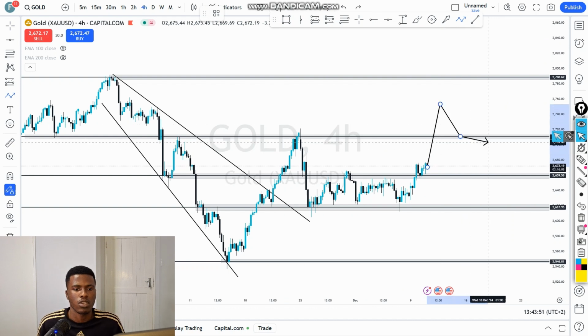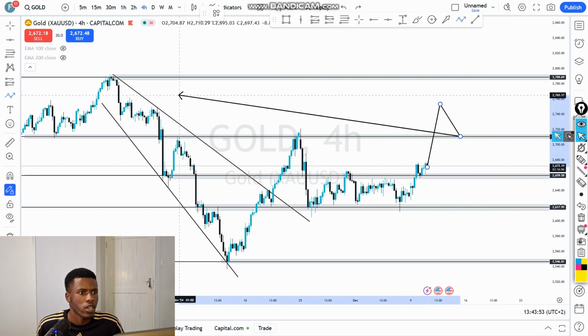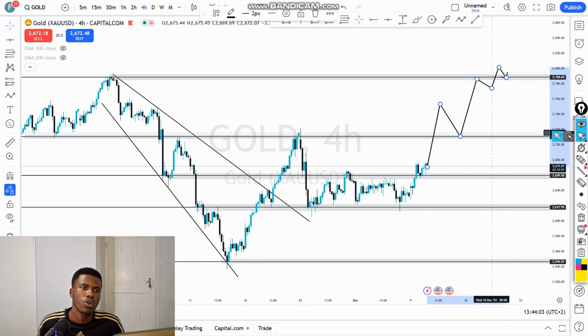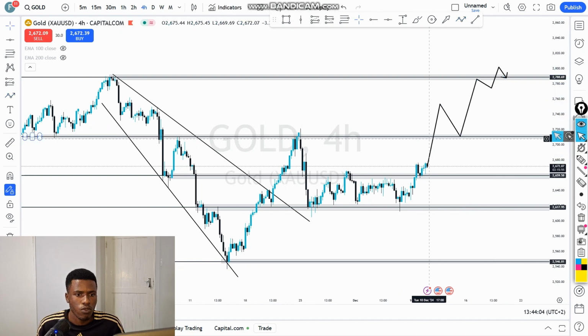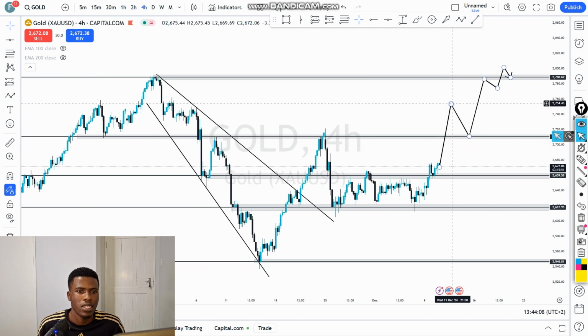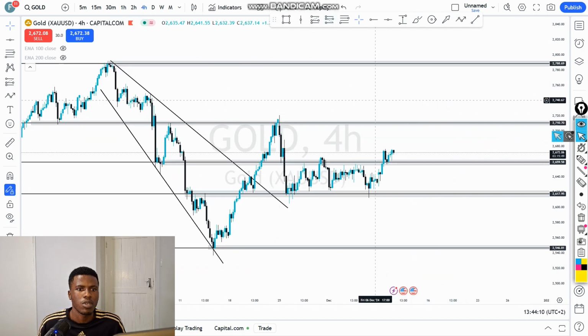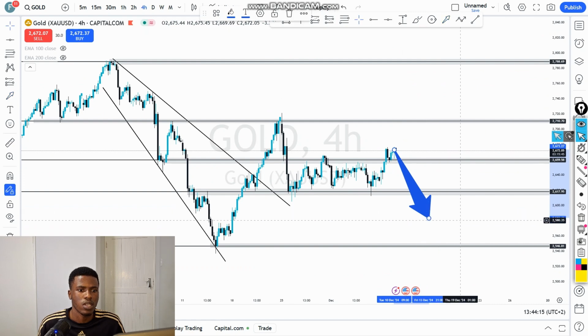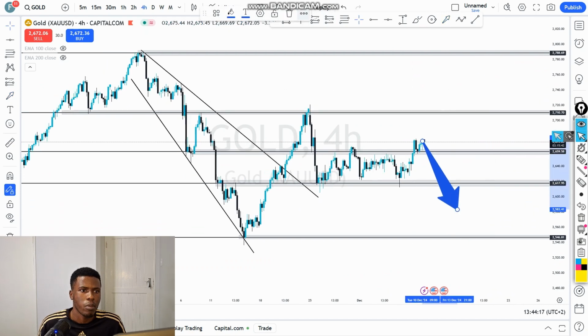That's when I'll be looking for some long positions, and then maybe try to take gold to the upside back to the 2.79 areas, and then a continuation to the upside. If we do not get to these areas right here, I'm not looking to buy gold any time soon, unless the fundamentals start to show some bearish signs to the downside. That's when I might change my bias.